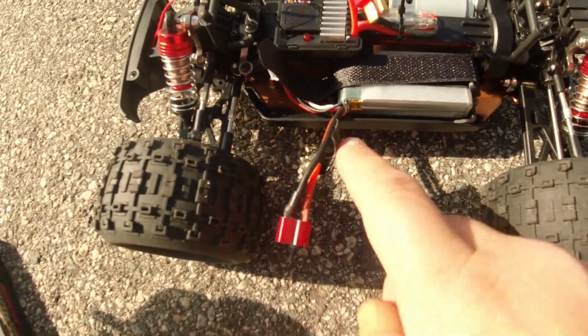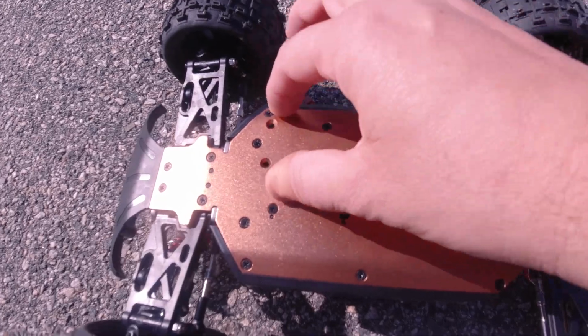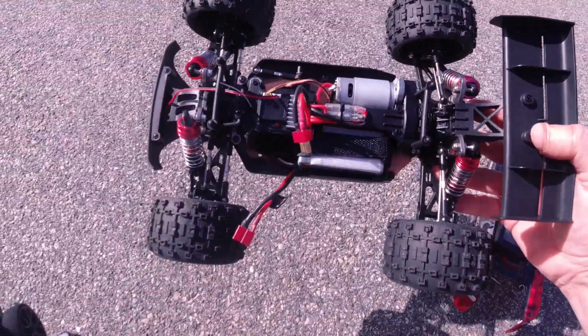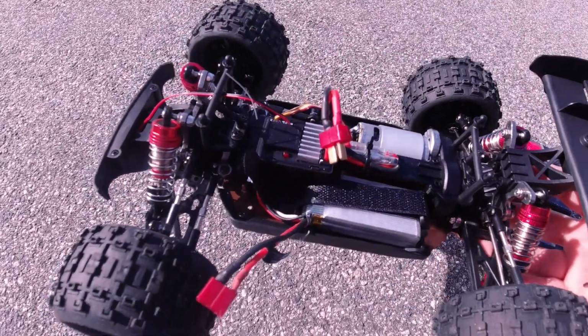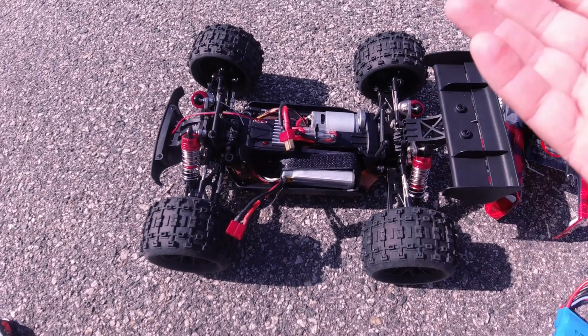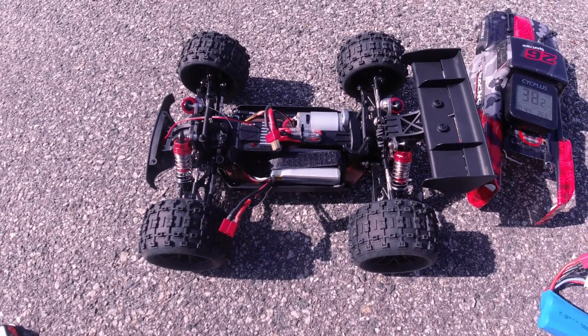It's got the same adjustment where you can unscrew those two and then extend it so you've got a bigger battery bay. I forgot to mention that on the bench, but I just want to let you know now that it's exactly the same as all the other 1/14 scale chassis that we're used to. All right, so anyway, let's get on with this speed test on the LiPo.